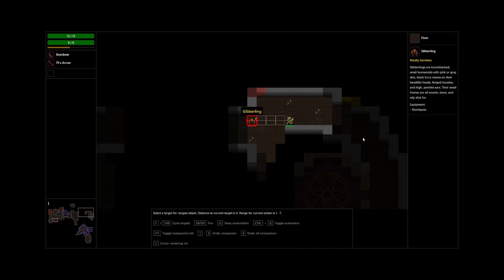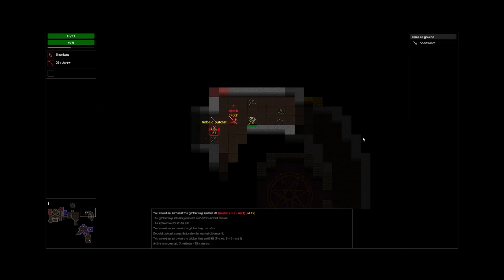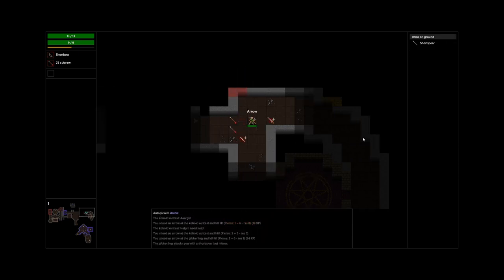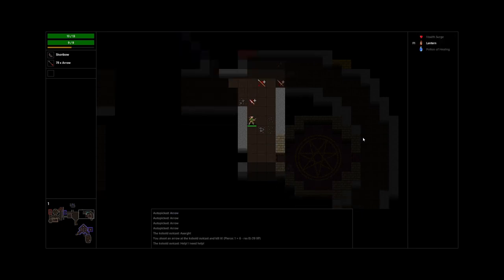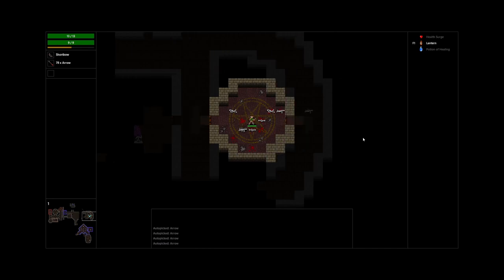Short bow. Oh my god, he figured it out. This is much better. We have much more chances now to do some damage from distance. Oh, I cannot believe this whole time I've been a ranged user and I have not been using ranged.